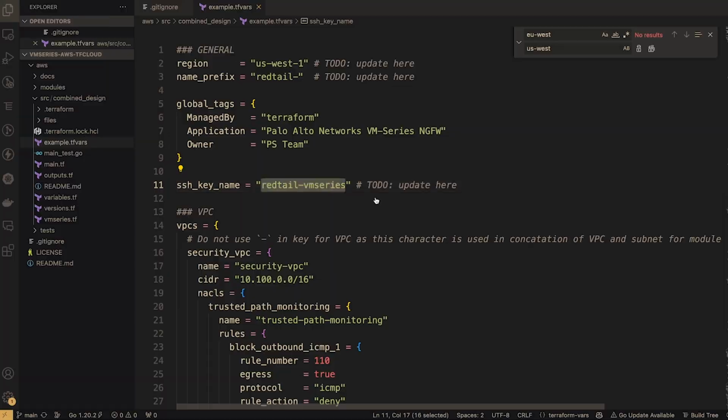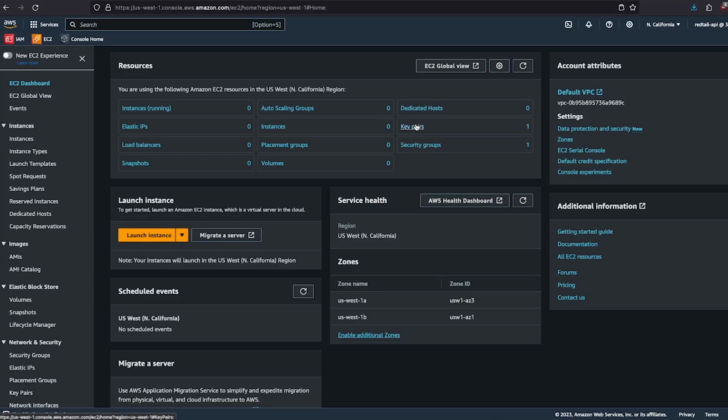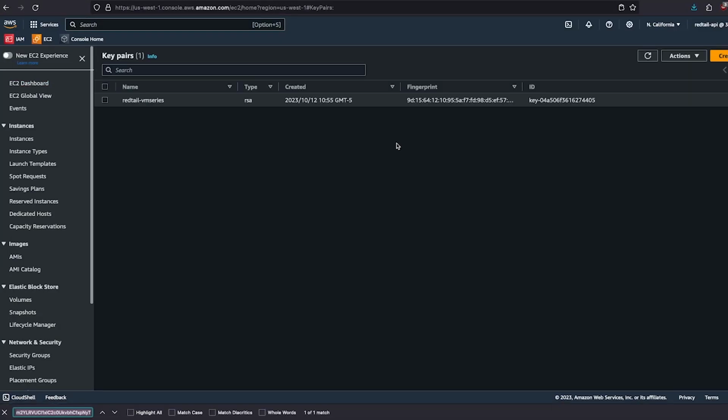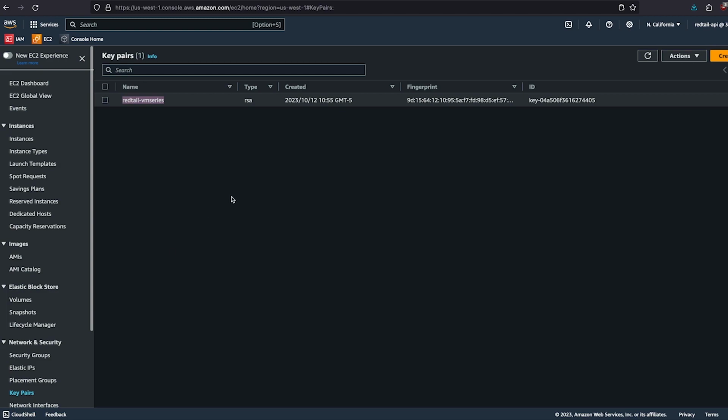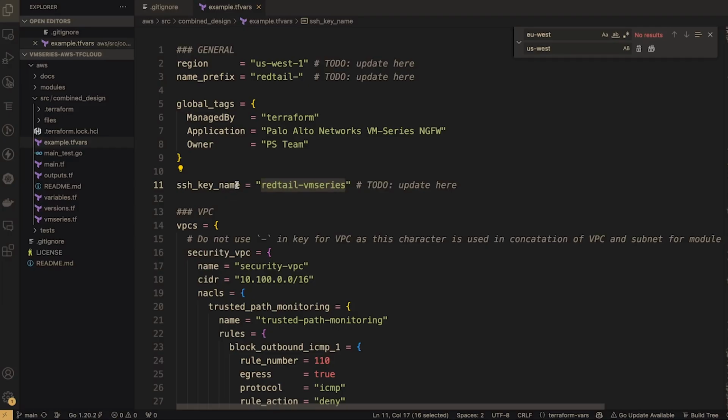As a refresher, in the EC2 dashboard, if I come to key pairs and search on redtail-VM series, I can see that this is the only key within here, and just make sure that we have a match right here within the project. So now we've updated all of the values for our demonstration. I highly encourage you to go through all 35, but this is sufficient for me for now.